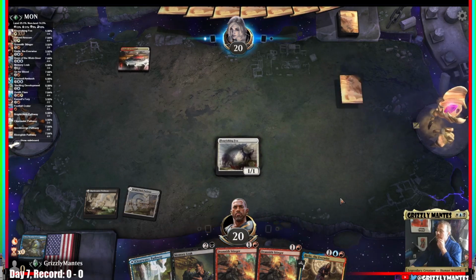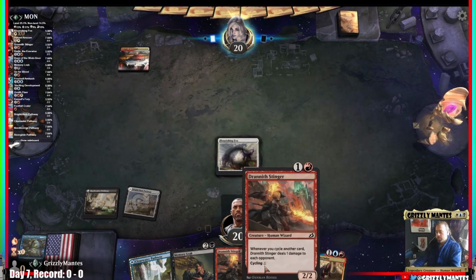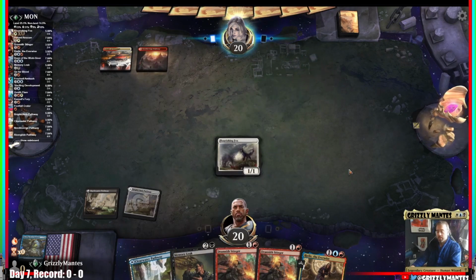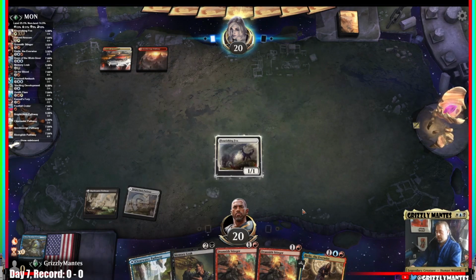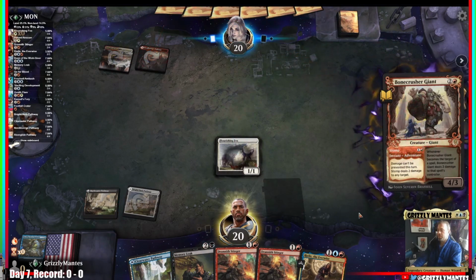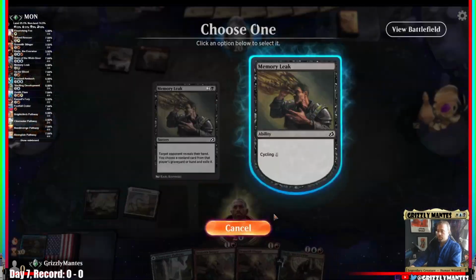Now we just keep up the plan. Cycle. We'll start cycling Stingers first. Try to find these red sources. I want to keep the Memory Leak because I can actually play it next turn. Unfortunately, it may have been better to hold the Stomp. Sure. Hold the Stomp. Hold the Fox because of Stomp.